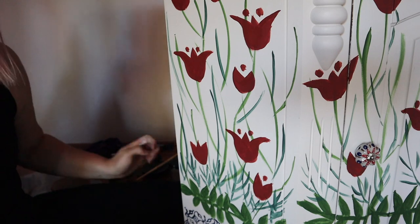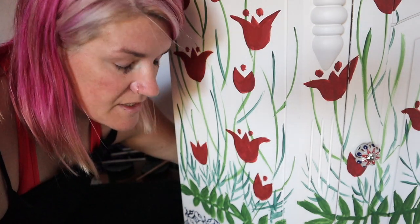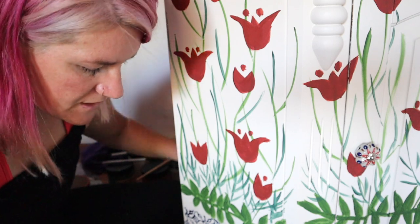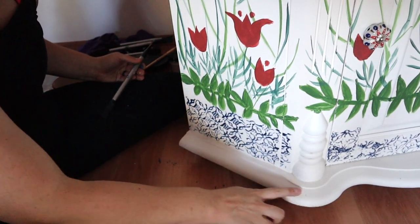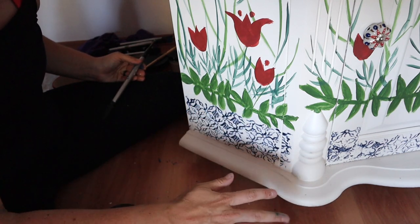And there you go. So I am going to seal this piece with some satin clear coat, but first I'm going to distress it. So I'm going to distress it and then I'm going to seal it with satin clear coat. And I'm also going to paint this bottom lip right here in Bunker Hill blue. So I'm going to paint the bottom lip in Bunker Hill blue, distress it, and then seal it in satin clear coat.